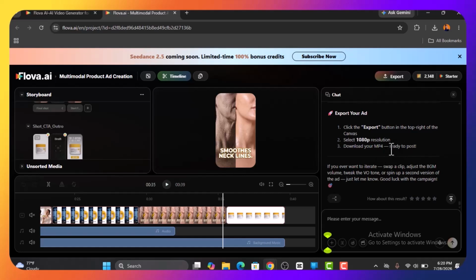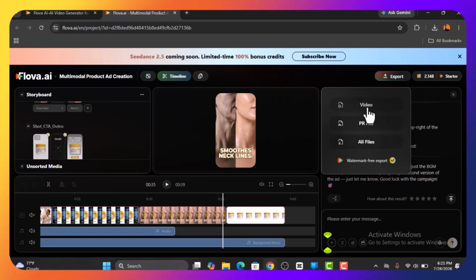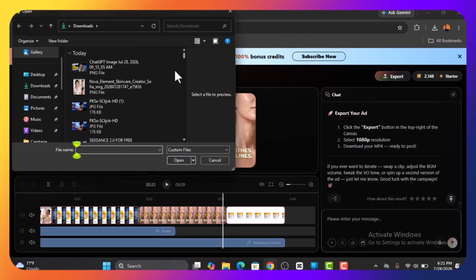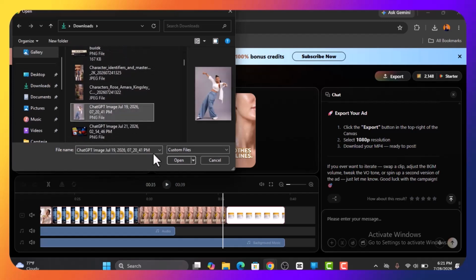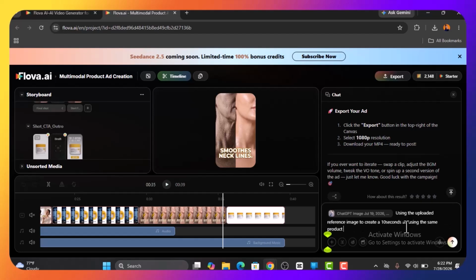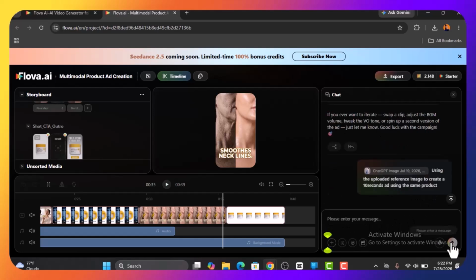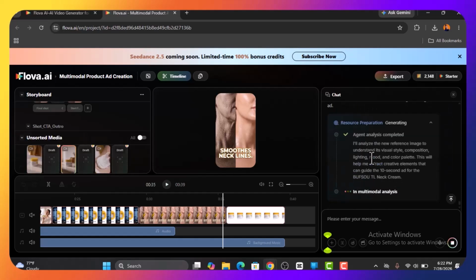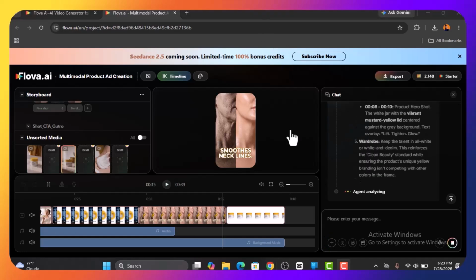Now let's particularize this. If you want to add your reference image, right, you just click on that plus sign. Once you click on that plus sign, bring in any image of your choice. That is your face or your influencer, any image at all. Now, once you add it, you just give a simple prompt. You don't need to write too much because you already have an existing skill and it has your details on the product that you want to advertise. Now, hit generate and watch the magic. The platform will start working immediately, and in no time your full video is ready.